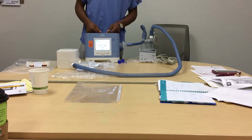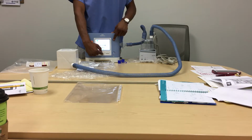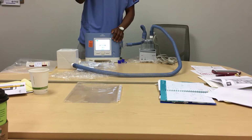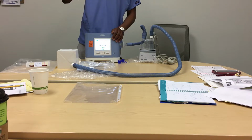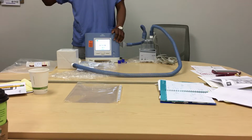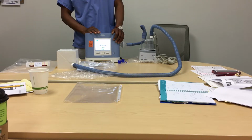But are you able to lock them out? Once they know how to get in there, they will always do it. So there's no code, it's just a sequence of button pushes. Correct. And how often then are they checked? With us, when we set them up initially, we do a 3-day follow-up call, a 7-day visit, a monthly visit for the first 3 months. Then after the first 3 months, it's quarterly. But for VA patients, they will do a monthly visit. That's the requirement. And with this, you have to physically touch it to make changes, you cannot do it remotely. You can't track this via modem remotely, on Wi-Fi? No, ma'am.